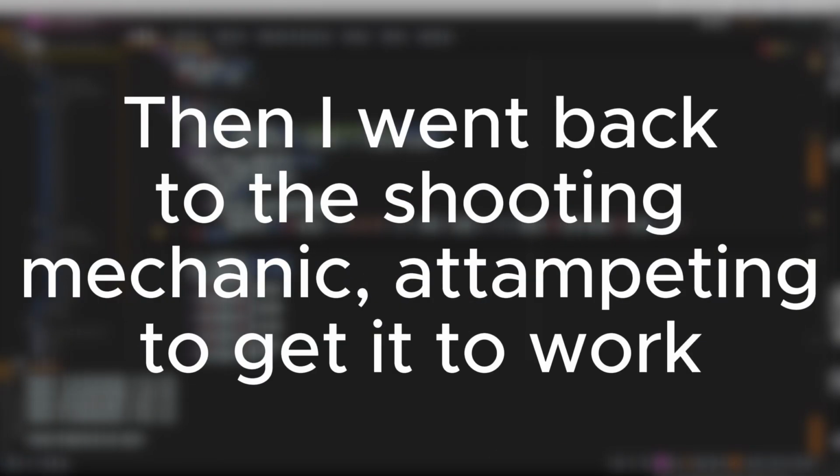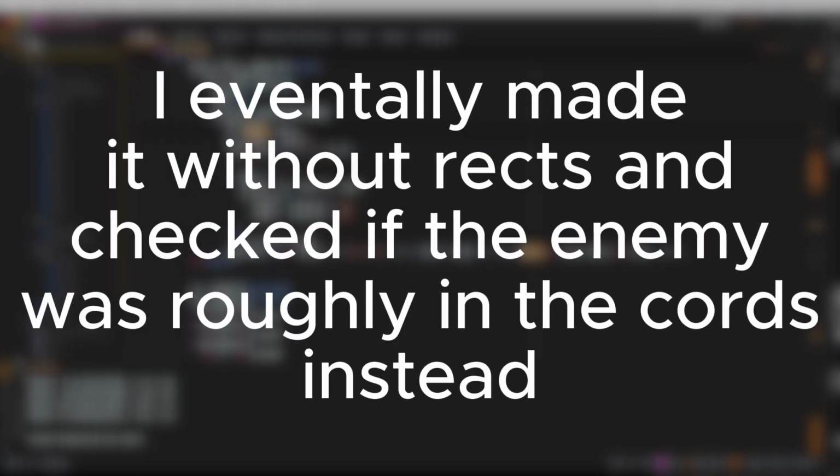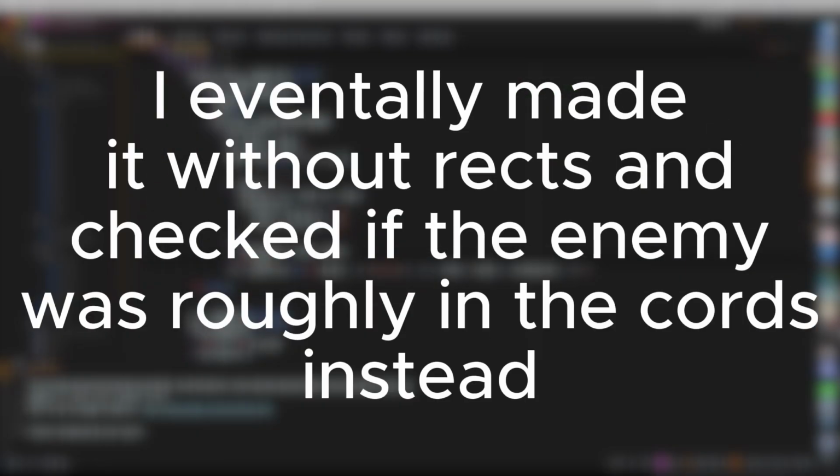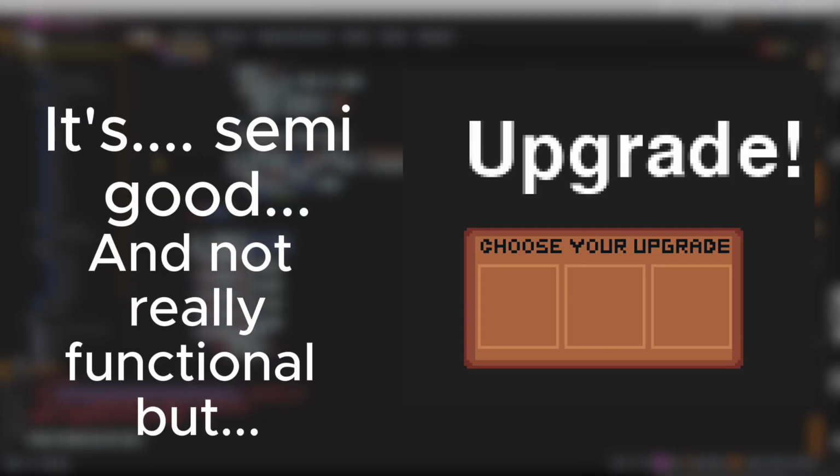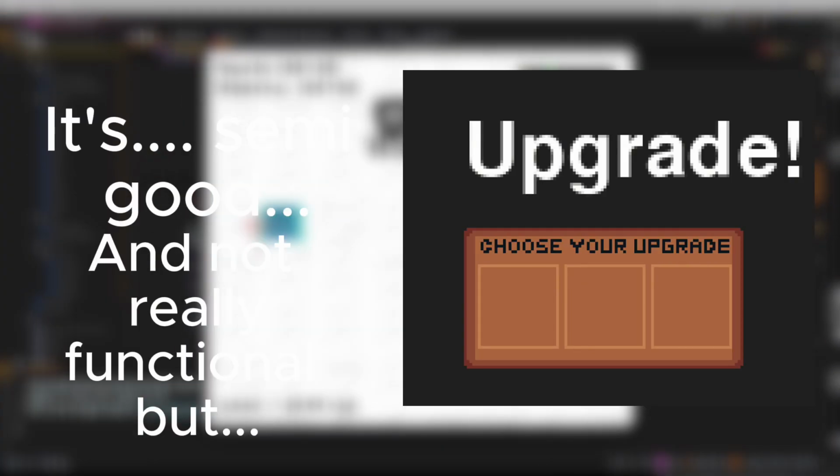Then I went back to the shooting mechanic, attempting to get it to work. I eventually made it work, without the raycast, and instead checked if the enemy was roughly in the coords. Then I made a level up screen. It's semi-good.